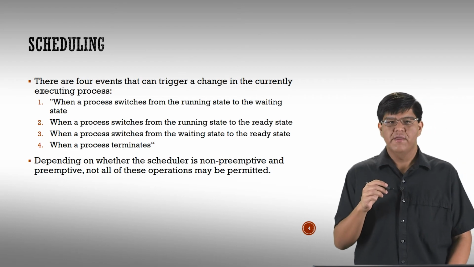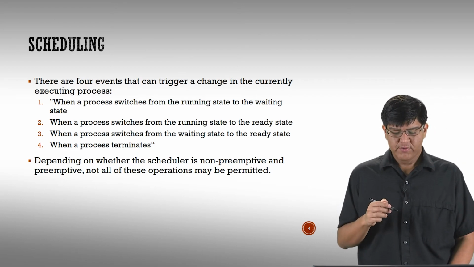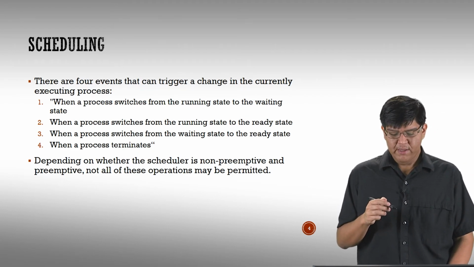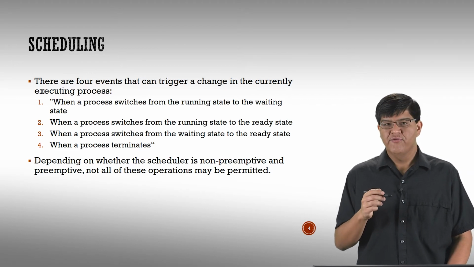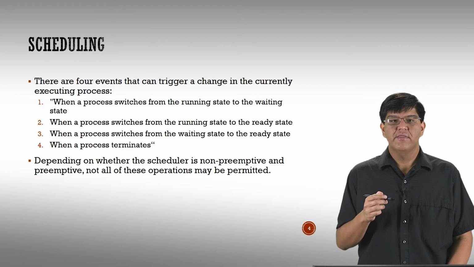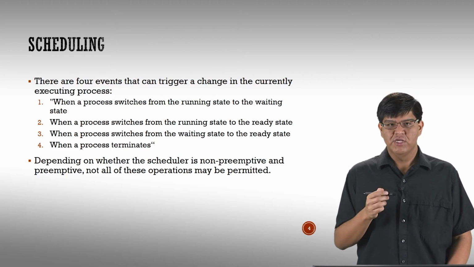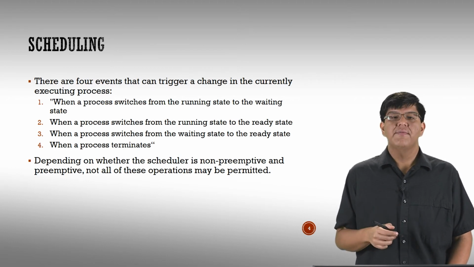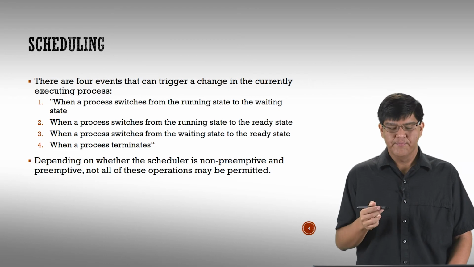And they're listed up here on the slides. So first of all, when a process switches from a running state to the waiting state. So this is basically saying I have a program that was running. Maybe they made an I/O request, and the I/O request caused them, right, to need to wait and basically queue up for use of that I/O device. Okay, so that's one thing that may cause a change in the running program. Obviously, if that happens, I need to pick out something new and run it on the CPU.